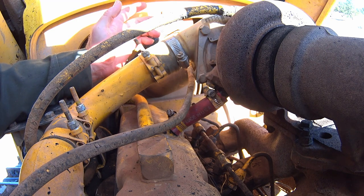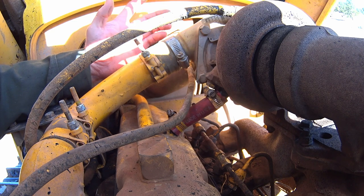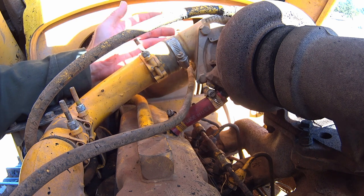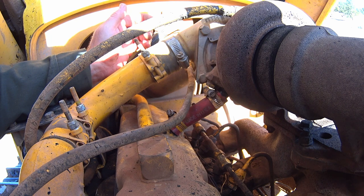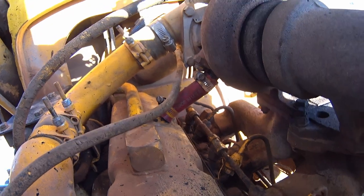Now, that being said, there's a lip all the way around the valve cover. If anybody's worked machinery for their lifetime, lips and valve covers don't work. They collect dirt. If you're busted down in the field, which is usually where these things break down, you may or may not be able to get all the dirt off of it. So as soon as you undo the bolts around the valve cover, that lip turns loose and dumps all the dirt down inside your valve galley. Yeah, nice, fun times.